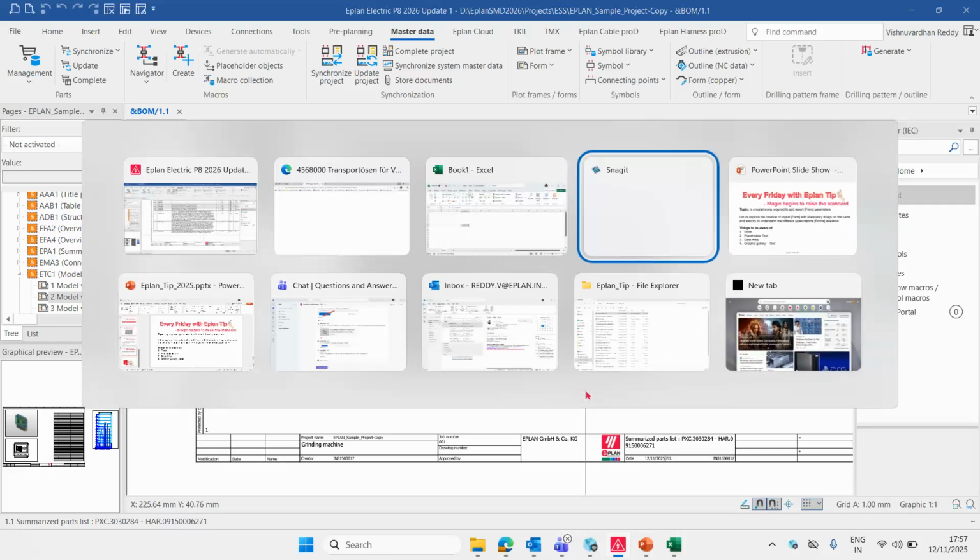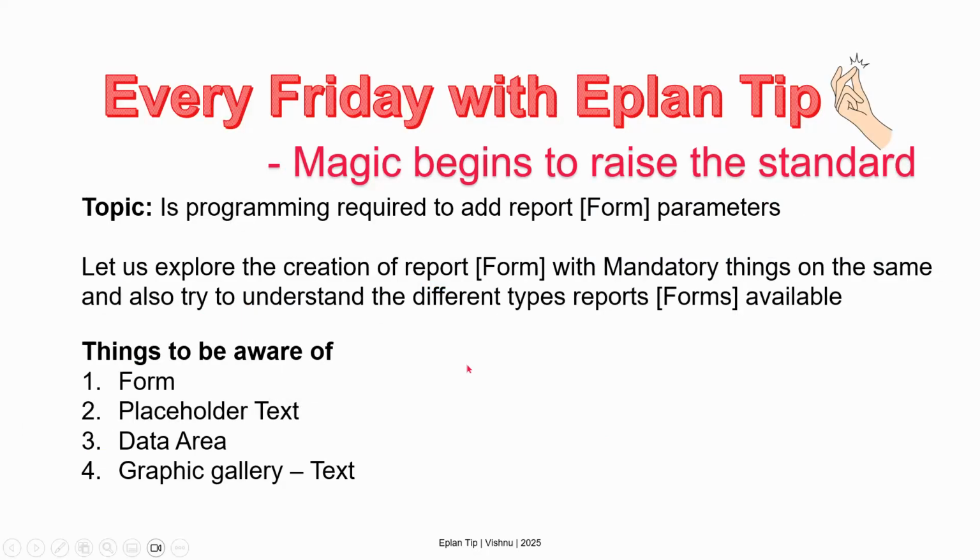Before I go into further videos with some advanced things, you should know at least the basic things, how to add all of this. In my previous video, I also showed you how to add conditional forms. But if you don't understand the data area and how to add these placeholder texts, then whatever I tell you on those things will not be easy for you to try, right? So this is very important to understand. A form requires two simple mandatory things: the data area and placeholder text.